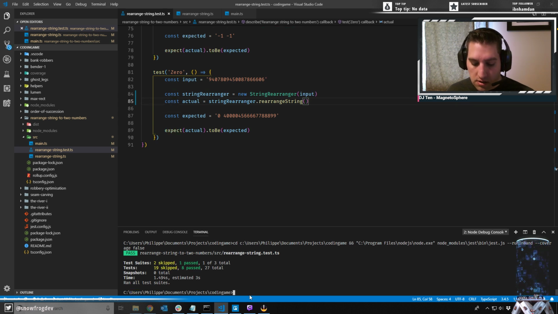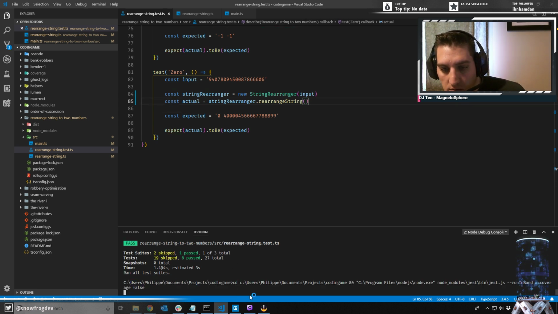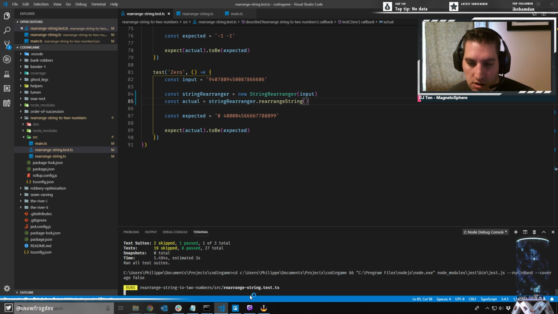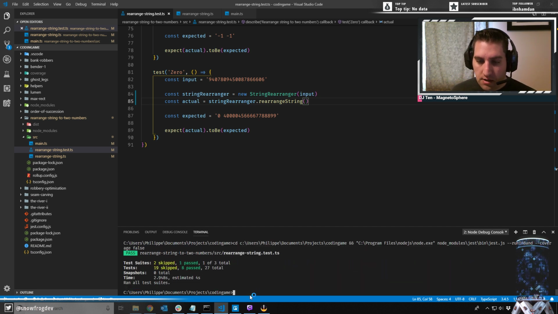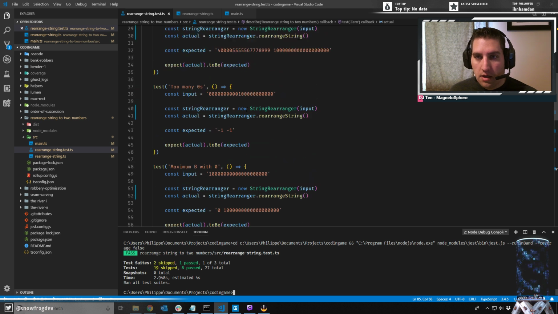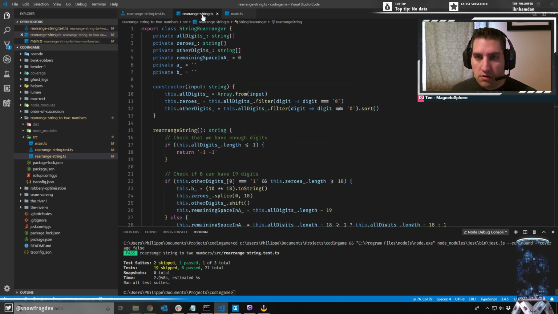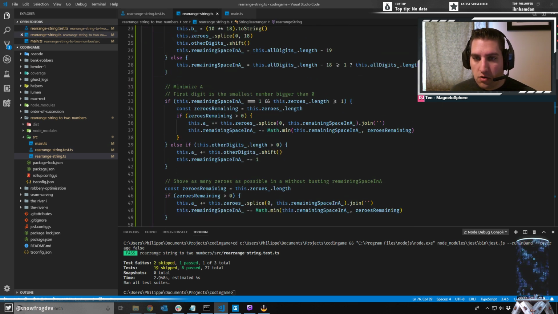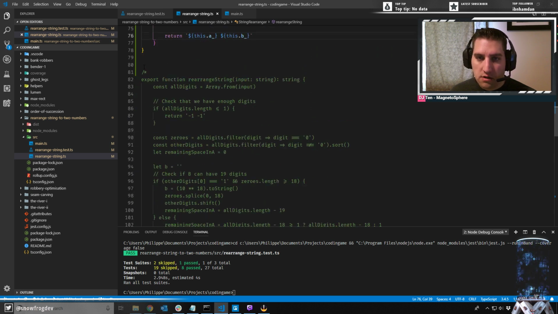And then I can run the tests just to confirm that it also works on my machine. And it does. But now we have no time left to refactor this humongous function.